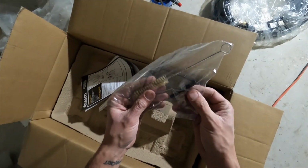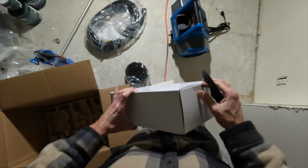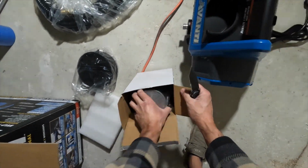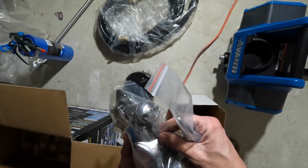Look at that, we got our little gun cleaning kit. And let's pull this booger out. It's actually not heavy. It's like a perfect weight. Look at that, it's even got a flake paint job. Let's see what's inside this box. I'm assuming the gun. Look at that. Got our tips here. I believe it comes with two different nozzle sizes, or tip sizes, I should say.